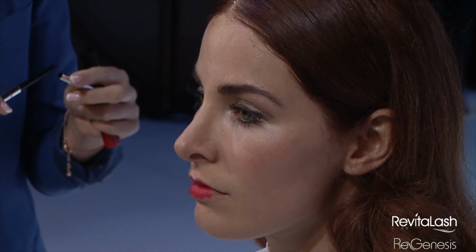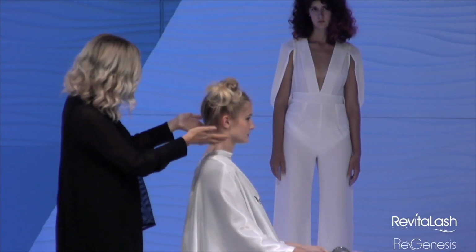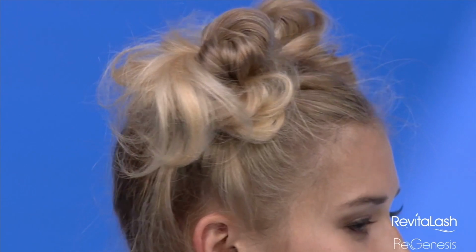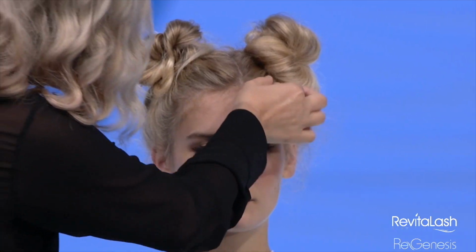You can see my final touch is just ruffling up the hairline. I don't want this to look perfect at all. So by just ruffling it up a little bit more through that hairline, we're creating these flyaways as well. And again, that's what gives it a more undone editorial feel that we're seeing through there. And you can also see, guys, I've not used any product whatsoever. It's literally just been a needle and cotton to pull that together.